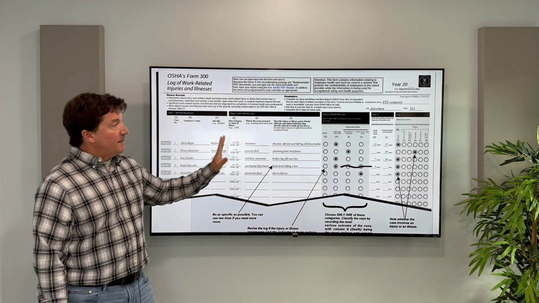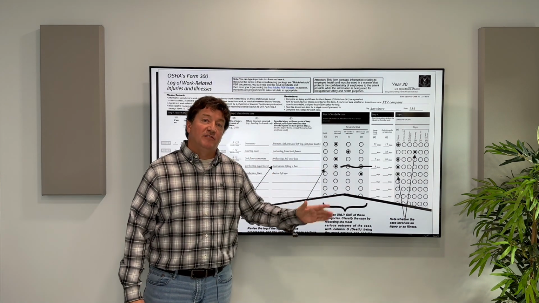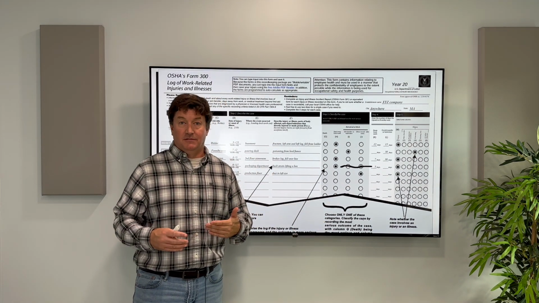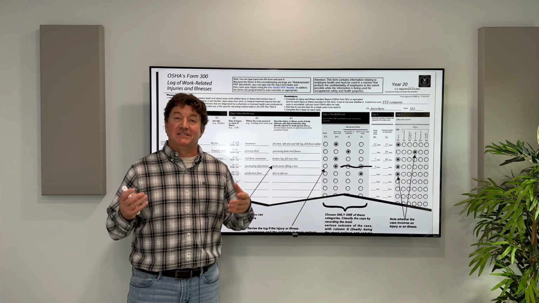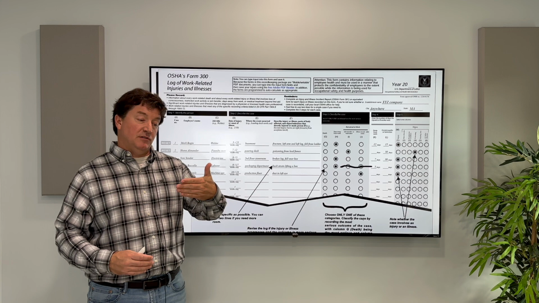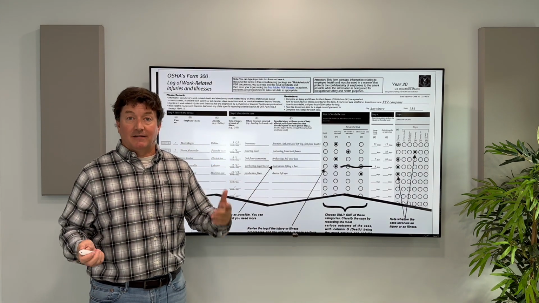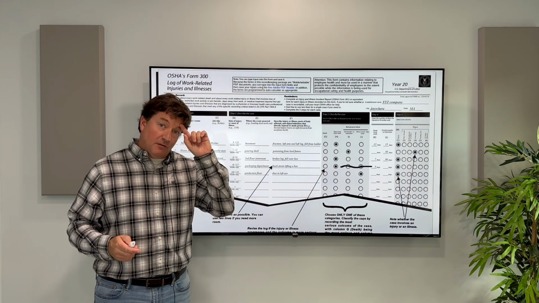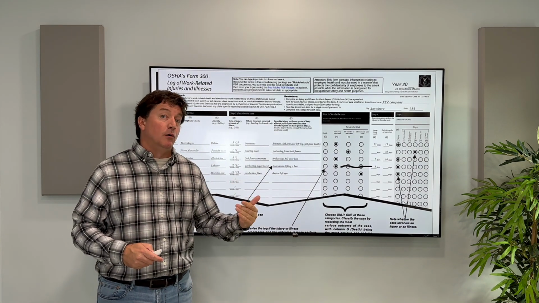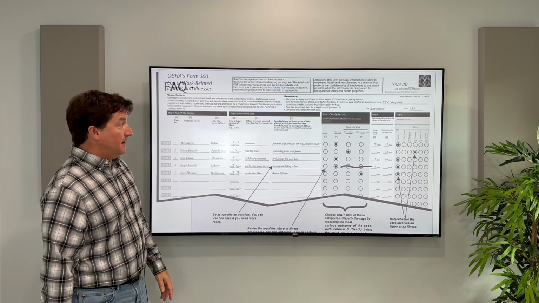So we just want to make sure the form is filled out correctly. At the bottom, the numbers should add up. It's not hard, but it's an easy detail to overlook. If you happen to have more injuries and you need another page, you want to make sure you've added them up correctly. A common mistake I see all the time is people don't add the totals. They just leave the numbers. We want to actually have the totals added up.